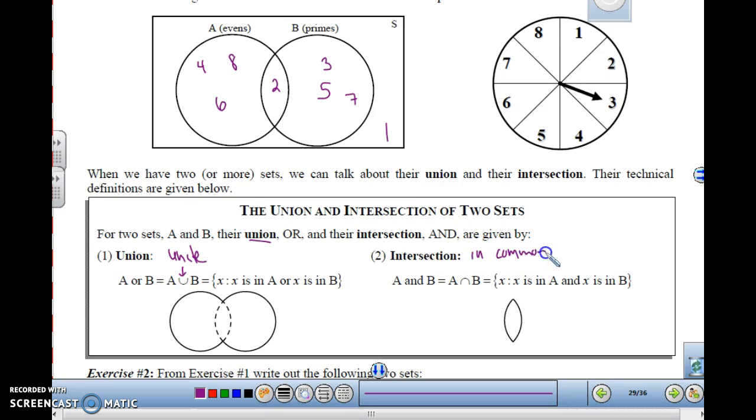Okay, so the union part of the circle will be the part of the circles here. So it would be all of this, but this is only counted once. All right, the intersection is this part right here. It's the overlap. So the symbol for intersection is the upside down U. It looks like that, and that would be there. All right, so union is put them together, and then intersection would be what they have in common. All right, so let's look at a couple examples.